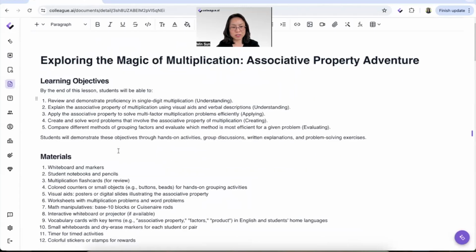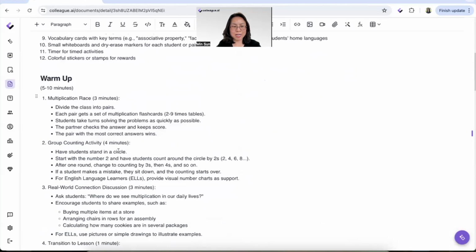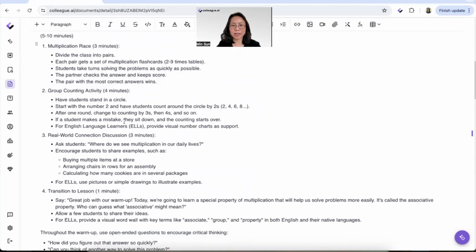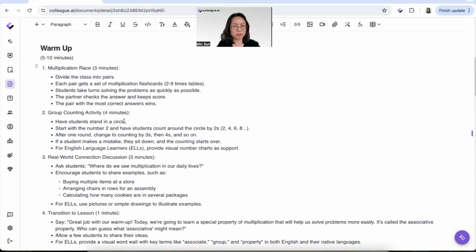And now it's finished generating. And it really serves as a script. Teachers can utilize this to just go ahead and teach in their own classroom, and start with a warm up, an estimate of 5 to 10 minutes. It has this interesting, engaging activity to stimulate the students' interest and engage students in the learning.